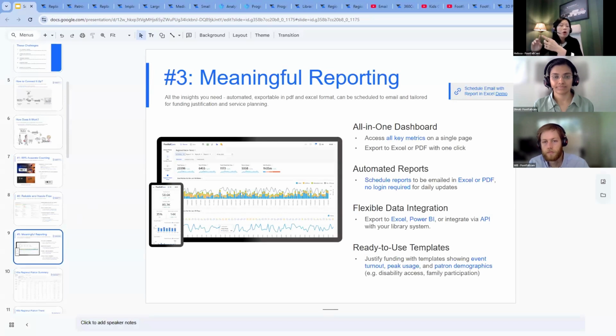So that, for example, what is the response for an event, a book club or a children's day? How many disabled people are attending this particular event? Or, you have money spent on a refurbishment. How is it before and after? Does it have a positive impact on that? So you can have that, and anything that you like, you can bookmark it so that it comes out straight away when you're looking at it.